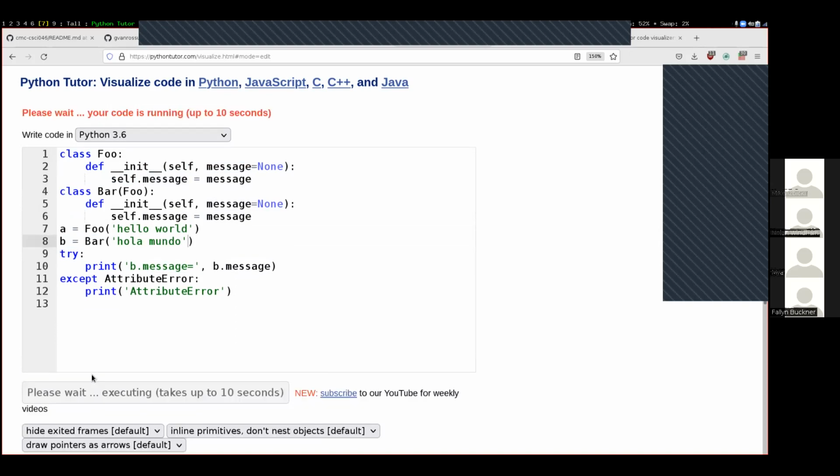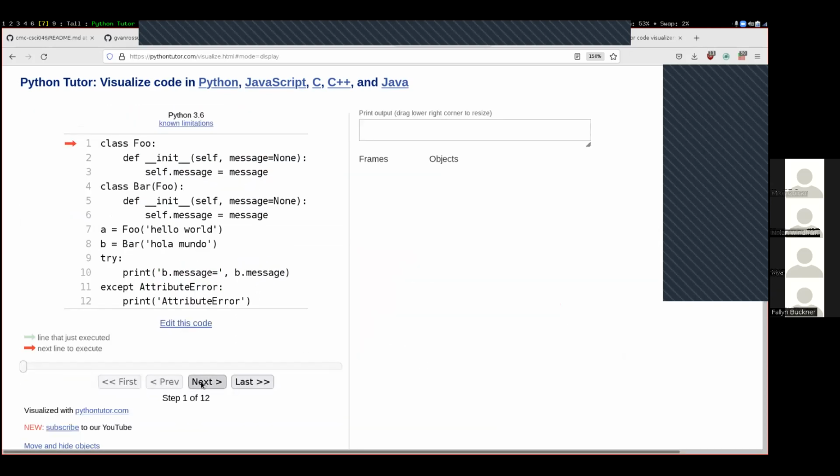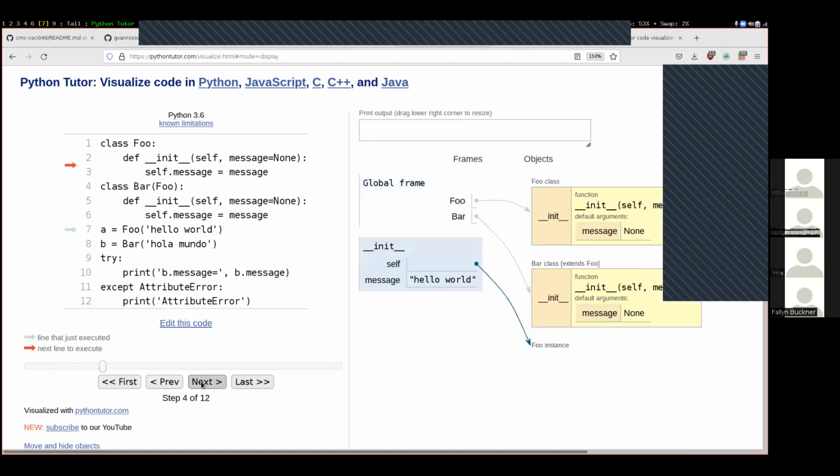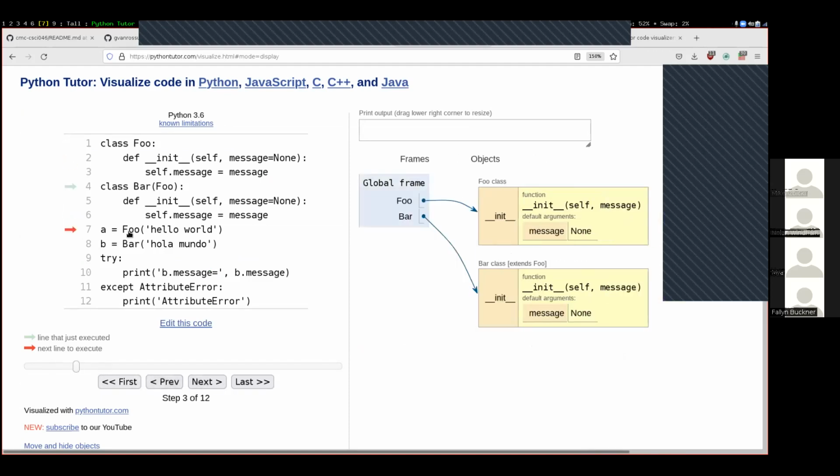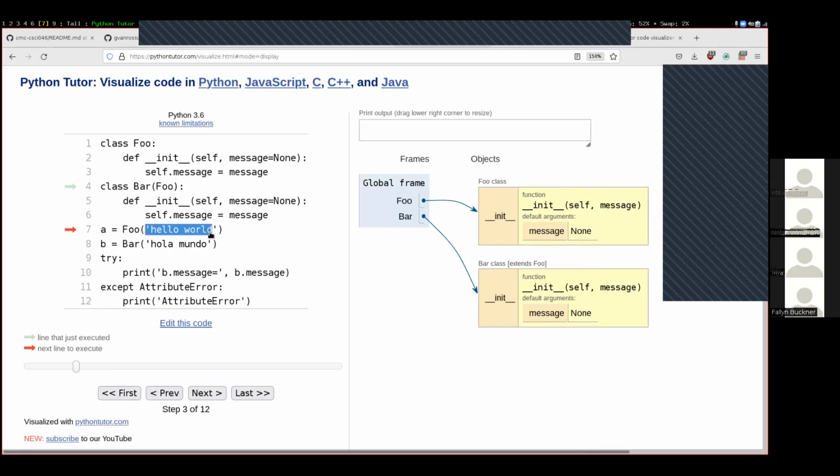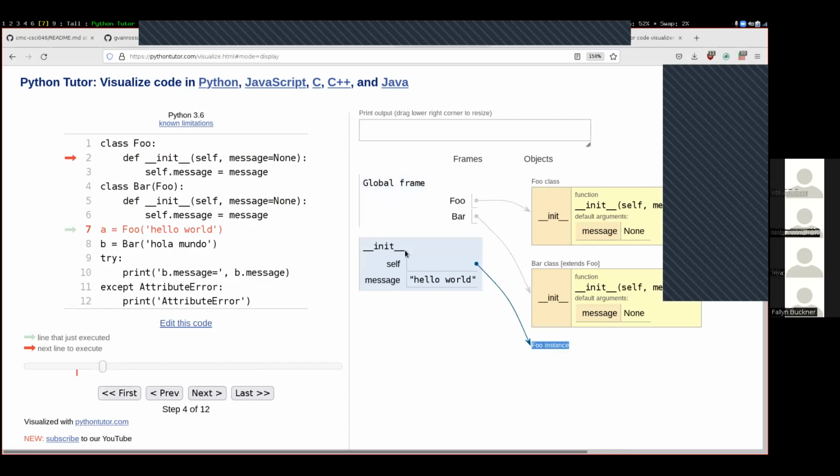And if we visualize that execution, close that thing, then this is just exactly what we've seen before: when you go into one of these constructors, foo here, this hello world is going to be the message up here. Again, this self thing, whatever the first parameter is to one of our functions, is always going to refer to whatever the actual object is, and it's not one of the parameters that we count that's being passed in down here. And so if I press next, we can see here's the foo instance that was created, the self variable referring to that foo instance, and then the message hello world being this local variable message corresponding to that down there.